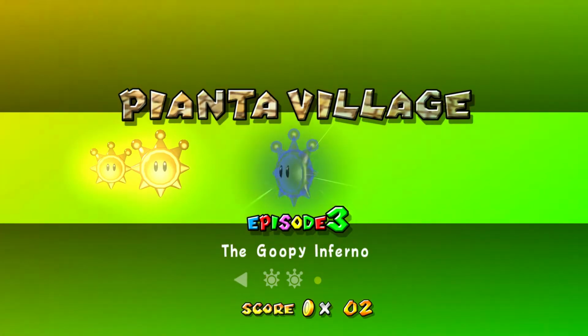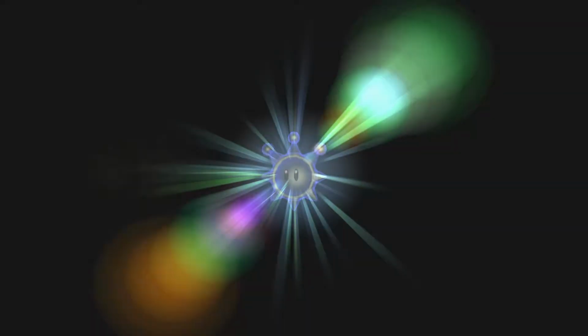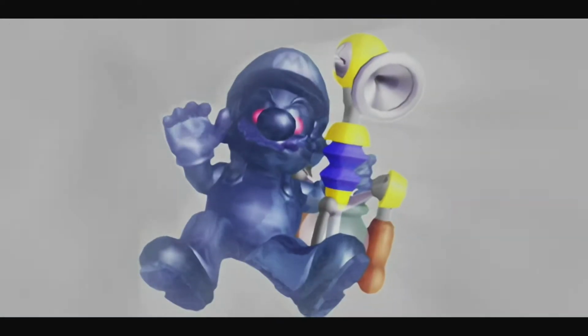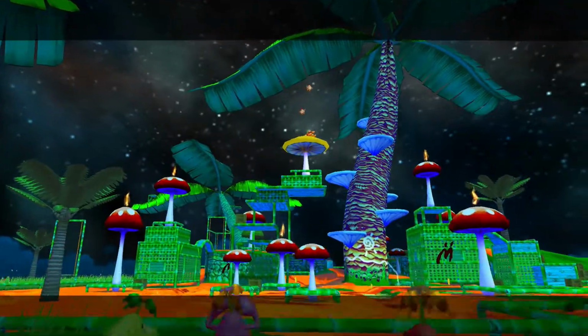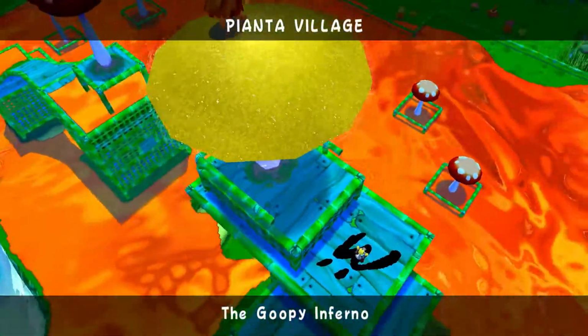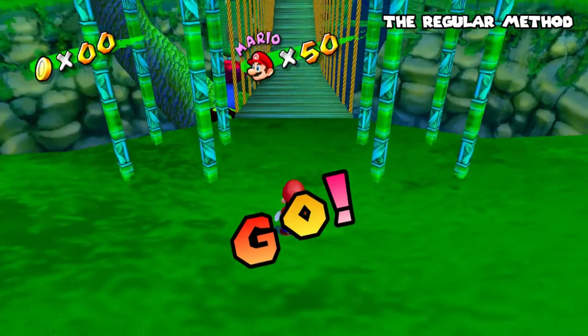So we are on episode 3, the Goopy Inferno. So what I'm going to do, I'm going to show you the proper way first. So yeah, Fludd will get taken from us by Shadow Mario. That is a good job by Shadow Mario. That was rather unexpected because we are not in a secret level. So we have to get to this golden mushroom and save the mayor. And as you can see, Fludd was just below him.